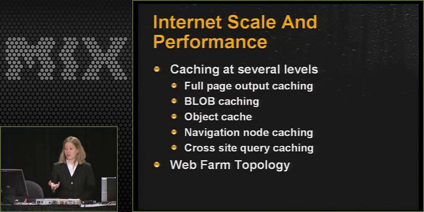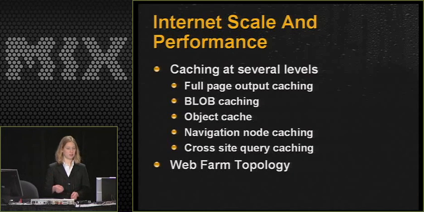So the first thing we have is caching at several levels. Full page output caching means that if you have an anonymous browser, the site's going to just be able to serve up a static copy of that page to each of your browsers. SharePoint doesn't even get in the way here. This is going directly from your web front-end machines to your customers. Cached versions sending out as fast as you can go. And like we said, we had sites that were serving up 4 million pages an hour.